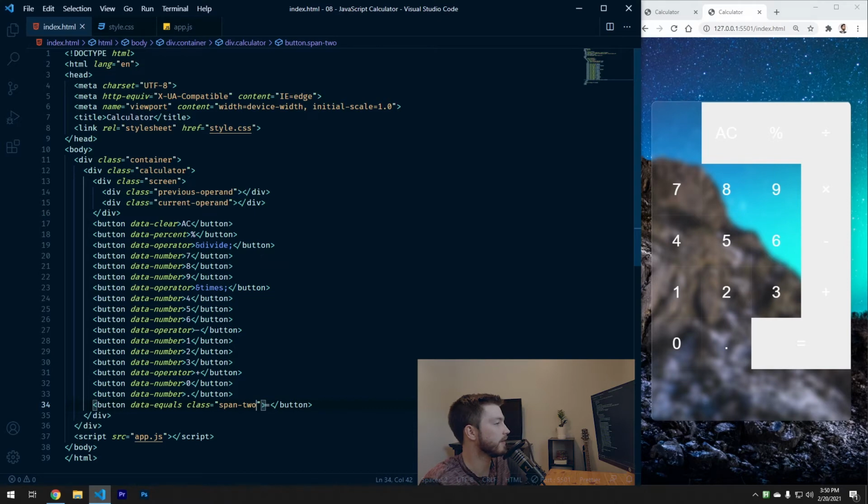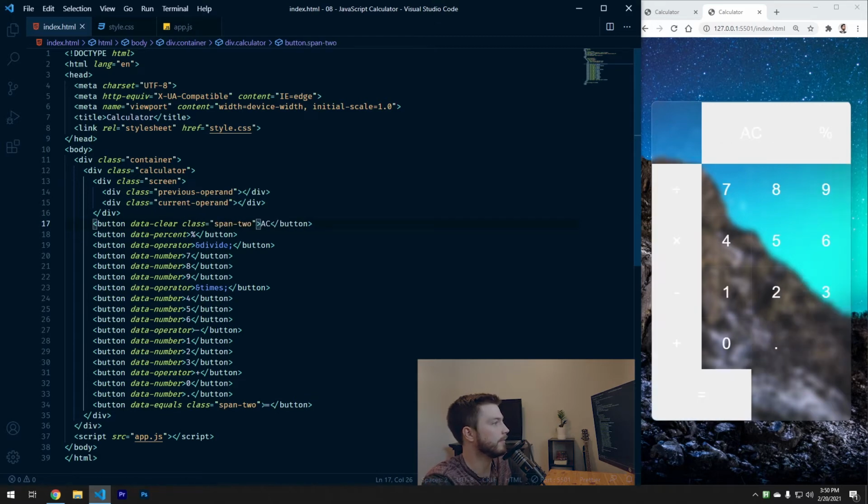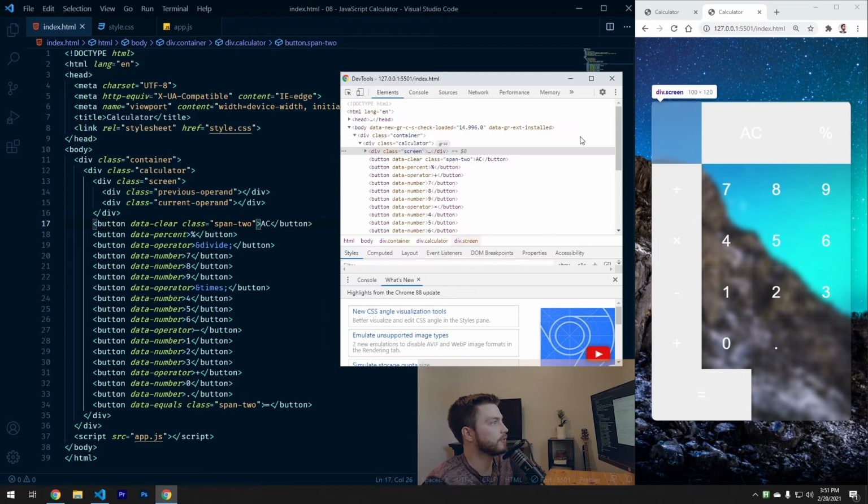And so instead of having to write that multiple times for different divs or buttons, we can just use this utility class and add that to whatever div we want to make span 2 cells. So let's also put it up here on this AC. Okay, that kind of broke everything, but if we were to look at the code here, the screen is actually this little square right here because we haven't set how it should look yet. So once we have the screen taking up the entire top part, then it'll move the buttons down a little bit further, and then that'll kind of fix everything for us.